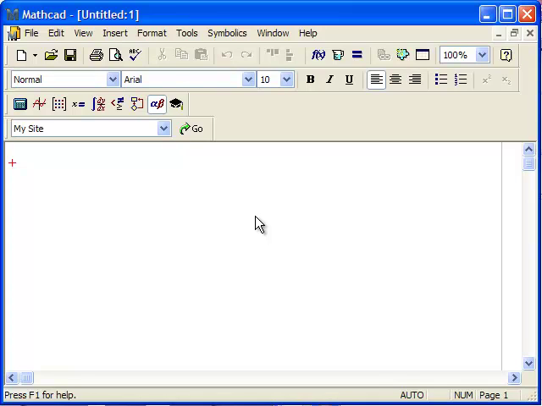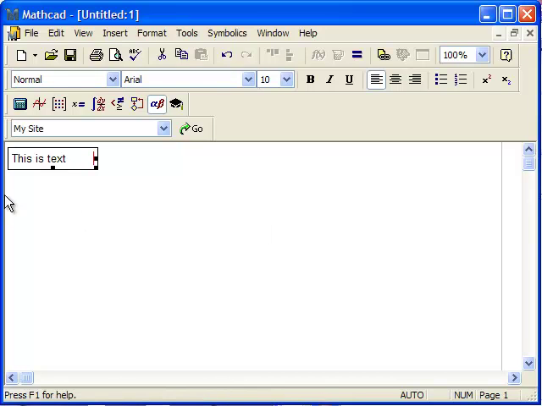When you enter text in MathCAD, MathCAD can't use that for any calculations or anything else. It's just text. There's three ways to do it. First way is to start typing. Like, I'm going to start typing here. This is text. As soon as I hit spacebar, you'll notice that the appearance of that box changed. That means it turned it into text.